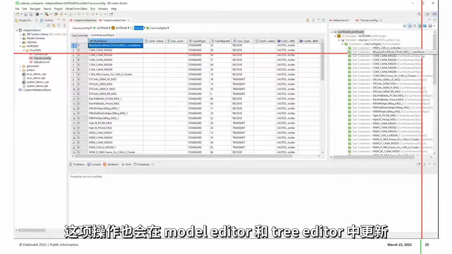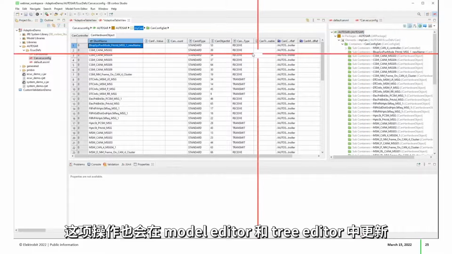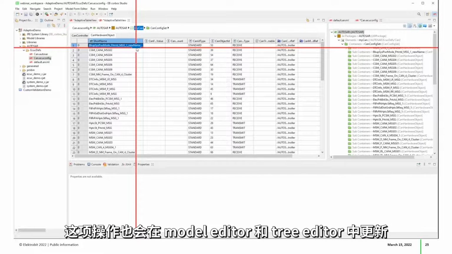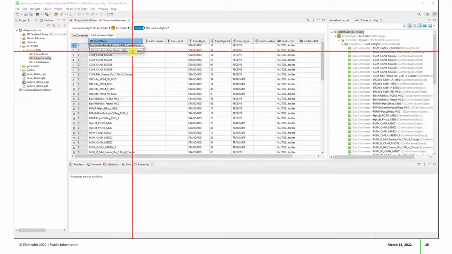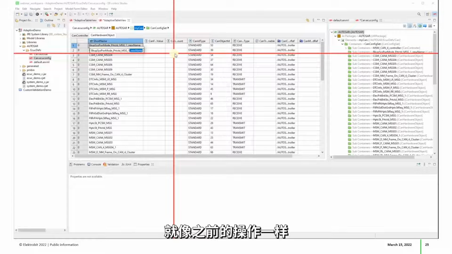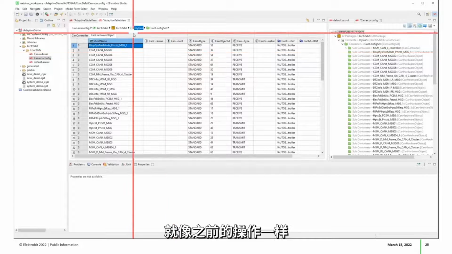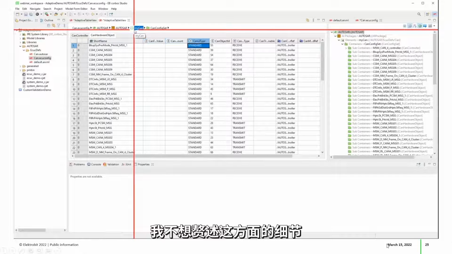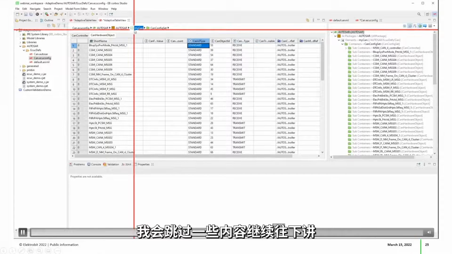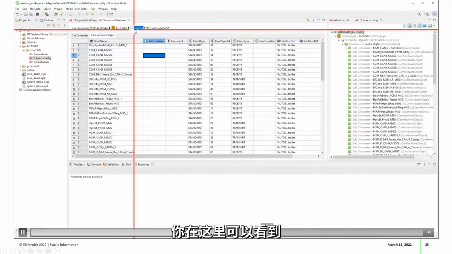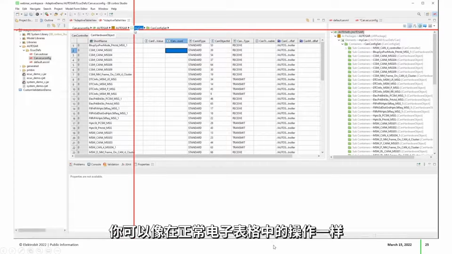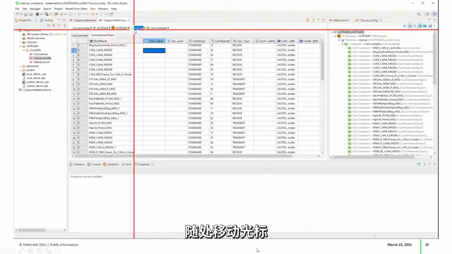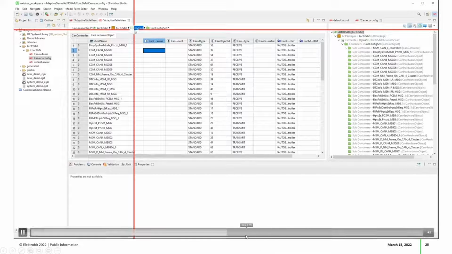And it will also update in the model editor and in the tree editor. You can also set Boolean values just like before. I do not want to go into too much detail on that, but to skip a little bit forward. So what you see here, you can move around with the cursors also like in a normal spreadsheet way.